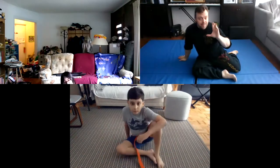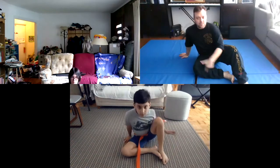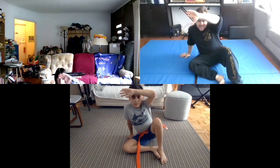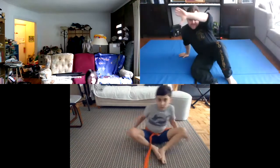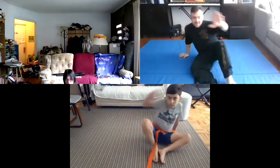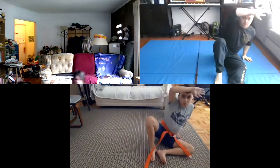So 2 positions, the high cobra and the low cobra, right? And the only difference is the leg. For right now, bend your right leg in front of you like this and post your left foot on the floor. Right hand is posted on the ground, left hand would be guarding your face. So we have 1 switch for the high cobra, seaweed. This is the seaweed, just going side to side. That's the seaweed, okay? All right, very simple.